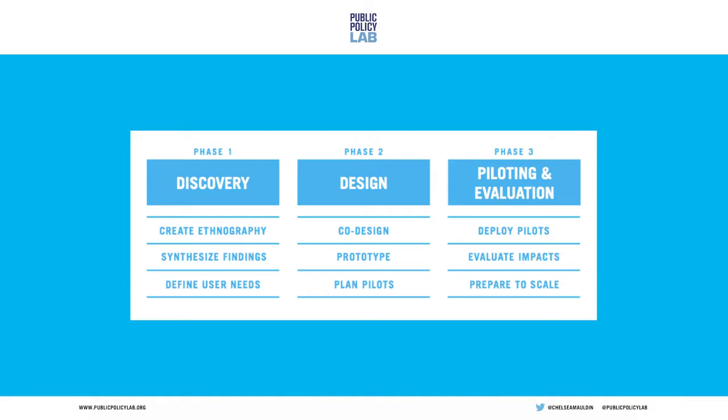So at the end of discovery, we typically have a set of recommendations that we think of as prompts for design. They are not solutions, they're rather pathways that we think our agency partner could follow. And moving into design, which we again do collaboratively with all the stakeholders, with frontline service providers, with members of the public, we try to begin making things and prototyping them through a method which is often called co-design or collaborative design.